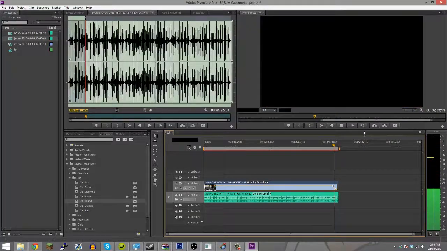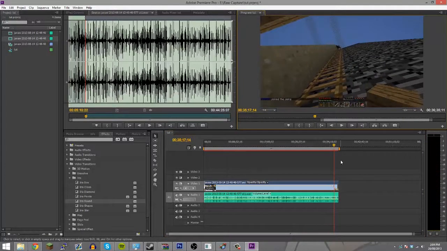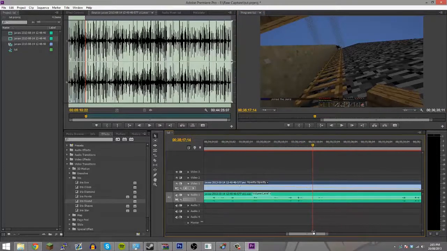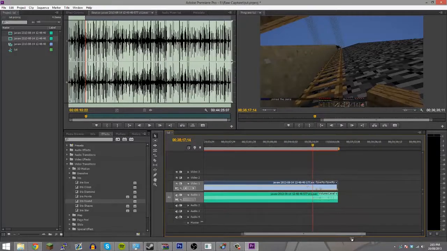So as you can see, it's slowly getting lower and lower. Now the reason why it's taking forever is because the gap between those two keyframes, it doesn't look like it's very big, but it's quite a long time, and it smoothly fades it out. If you have a look at this view, there's quite a few minutes in between those little areas. If we were to make it bigger, you can see there is tons of distance between that.